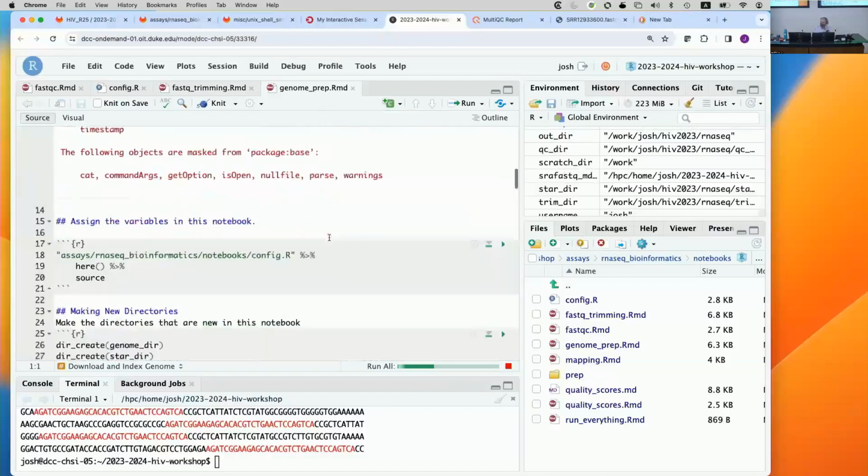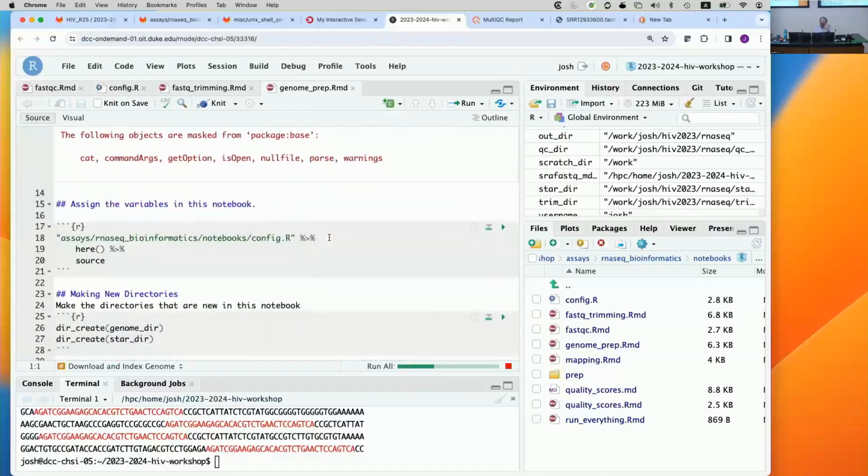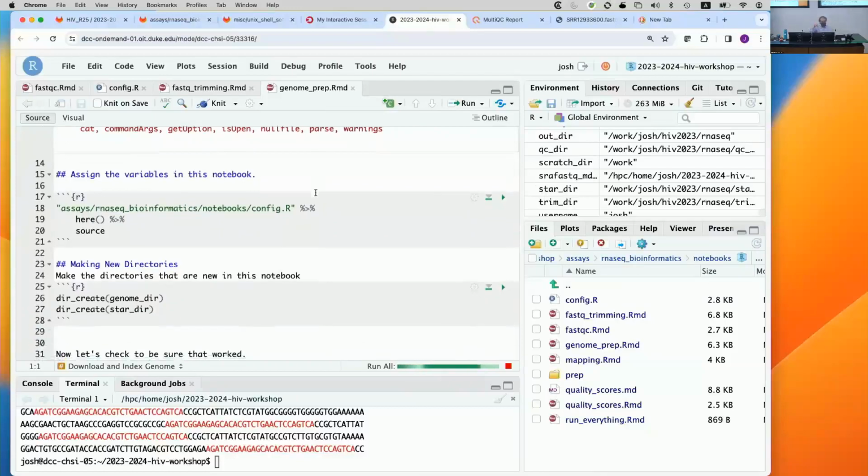So we're taking the genome sequence and the annotation. The annotation tells where the genes are and the exons and the introns are. And we're processing it through STAR into a format that it can rapidly access when it's doing the mapping step.